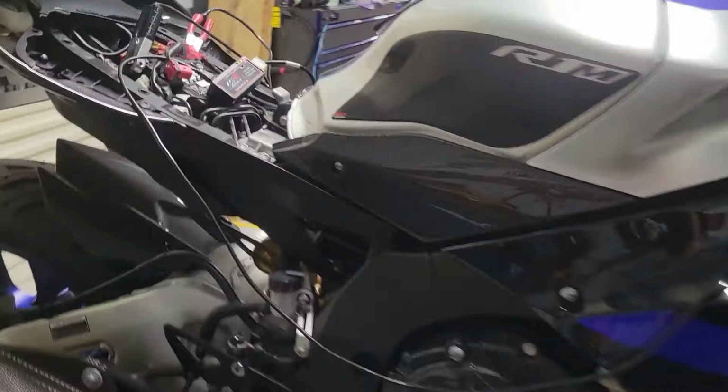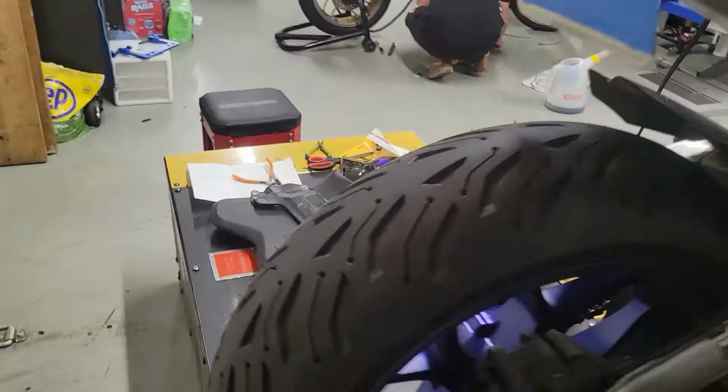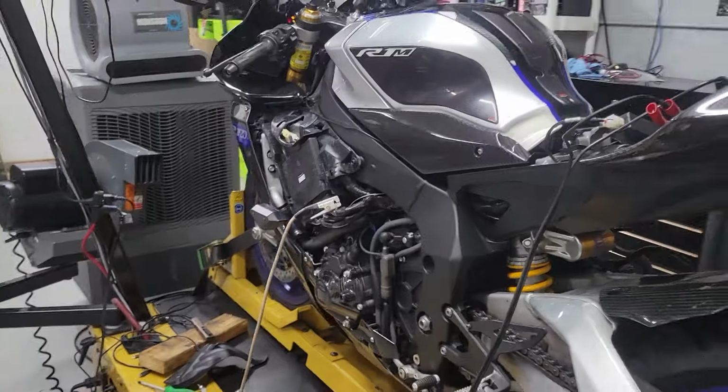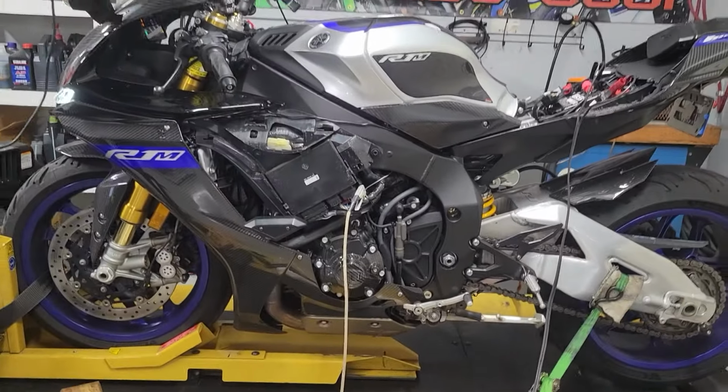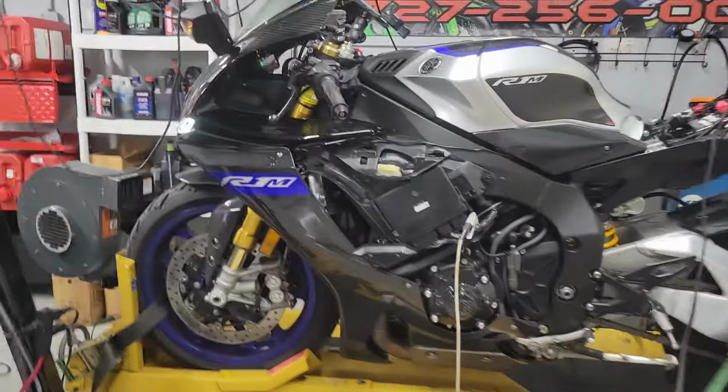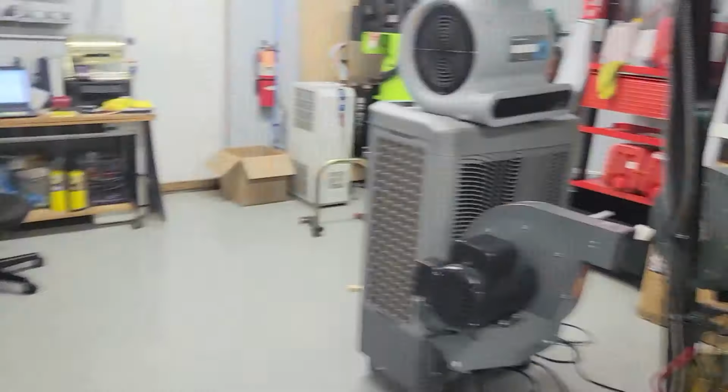Right now we're flashing and tuning the ECU. We're going through that process now. They're cool bikes, I'm not going to lie. Definitely badass looking bikes. So that's a pretty neat little thing going on this week.